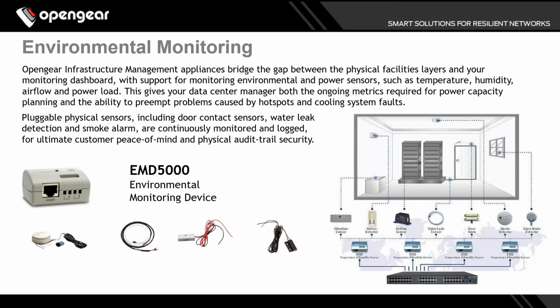Now on there, as I mentioned before, you can have environmental monitoring. Again, in the data center, not that important. However, you might want to put in the data center a door contact sensor, which can be very powerful, or an individual temperature sensor in the rack. You might be having problems in a specific rack. But you can plug in these sensors into any one of our devices, and there's smoke detectors, water leak detectors, door contact sensors, temperature sensors, vibration sensors. So it gives you all that information, and you can get an audit trail, and you can trigger events on that. And I'll show an example of that, I think, on the next slide.